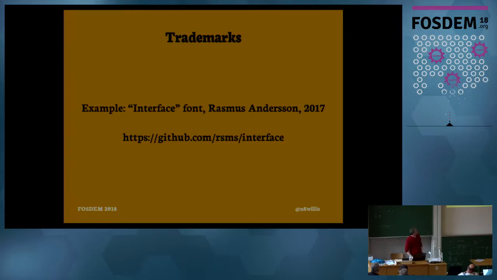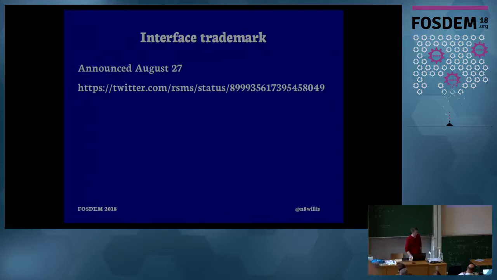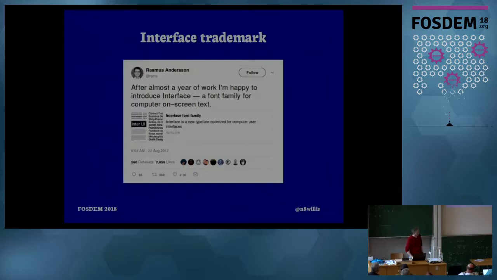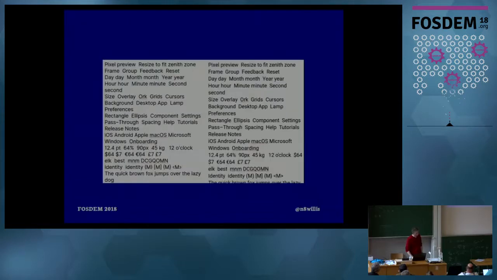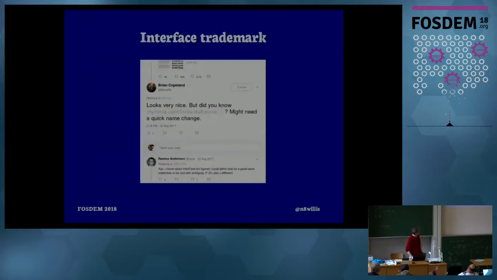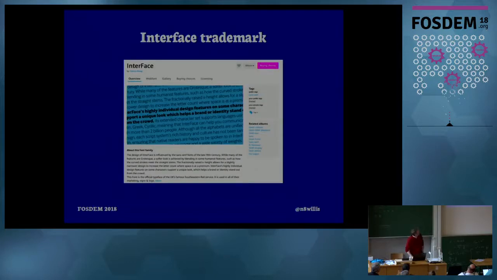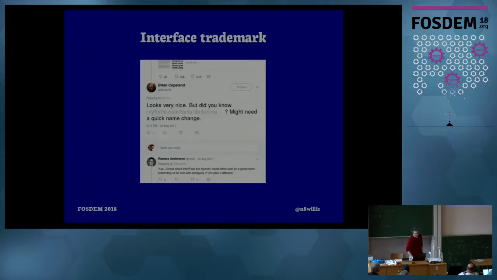Here's another example. Rasmus Andersen released a font called Interface in 2017. He was a Silicon Valley web developer who made it big with Dropbox. He announced it on August 27th — after a year of work — and it's visually similar to Roboto, which came up when people got angry. Just a few hours after the announcement, somebody pointed out there was already a font called Interface — by Dalton Maag, who created the Ubuntu font and works on a lot of free software projects. They were not going to take this lightly, and indeed it didn't end well for him.